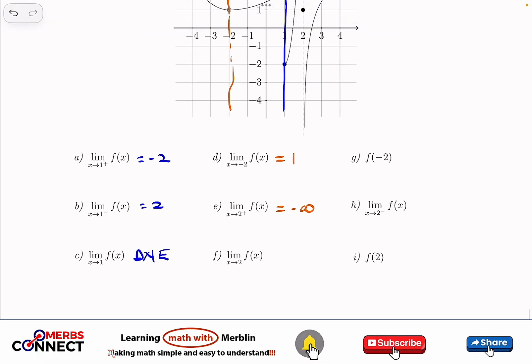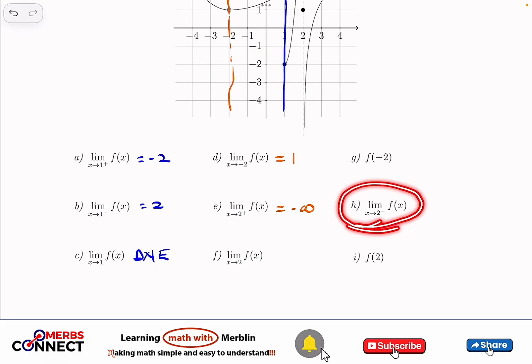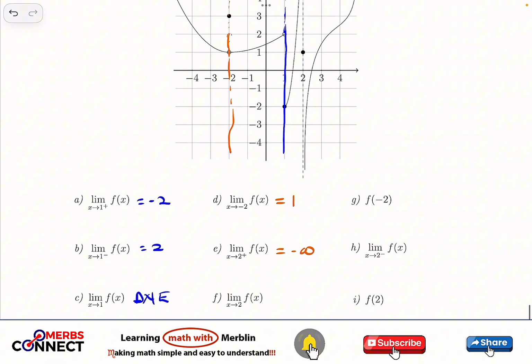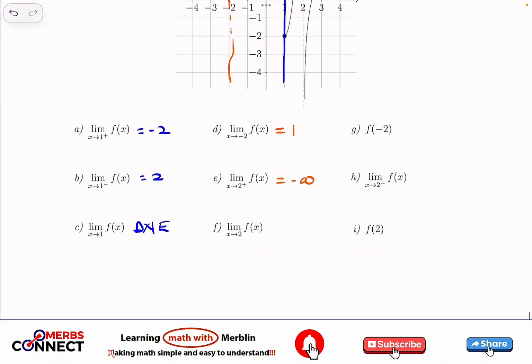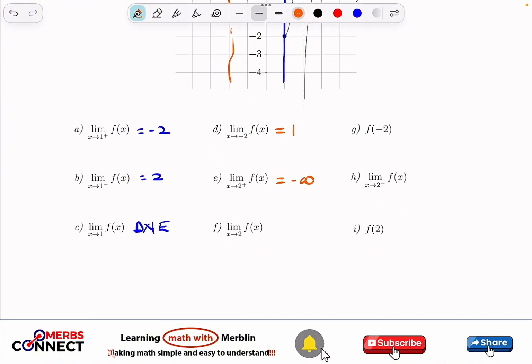And then the question is asking for f of 2. So for us to get f of 2, we need to also look at approaching 2 from the negative side. Okay, we have it here. So we can look at this one before we can conclude for this. So on the negative side is here. So you can see that this is the line and we need to approach it along this line. So that one is going to positive infinity. So we are going to have this one to be positive infinity. So automatically this does not exist.